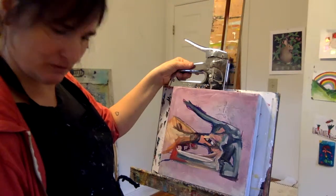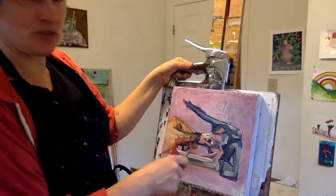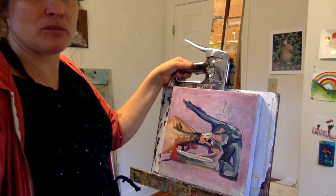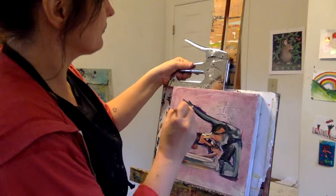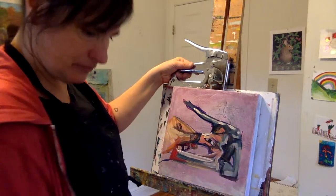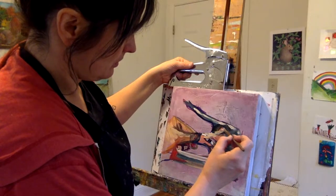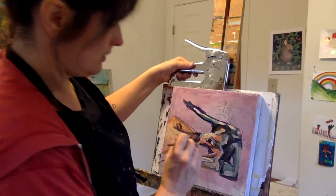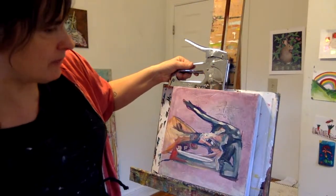Cool. I'm glad, Roberta. Yeah, it can really shift a piece. Now, I wouldn't do the glaze on this right now because it's still wet. You really want to make sure your paint is dry before you do it, because it will make everything blend together. Sometimes with these things, the more you look at them, the more you see. So that's what's happening for me.